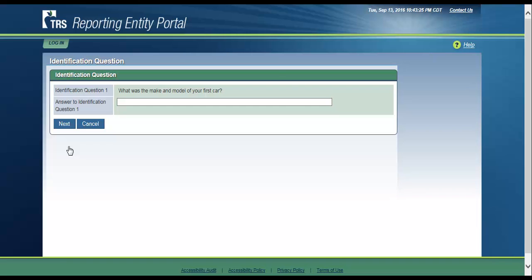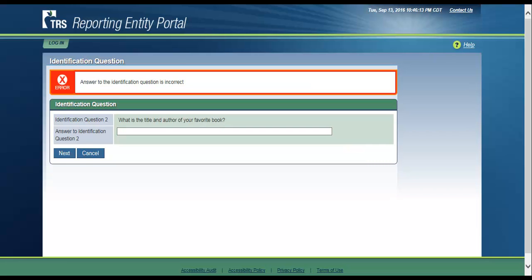The system asks you to enter the answer to one of the 3 security questions you set up previously when you logged into your new account for the first time. If you enter an incorrect answer, the screen reloads to display another of your security questions. If you answer 3 questions incorrectly, your account is locked and must be unlocked by your web administrator or a TRS representative. If you answer the question correctly, the Forgot Password confirmation screen appears telling you a temporary password has been emailed to you. Check your email. After you log in with this password, you'll have to change it to a permanent one.